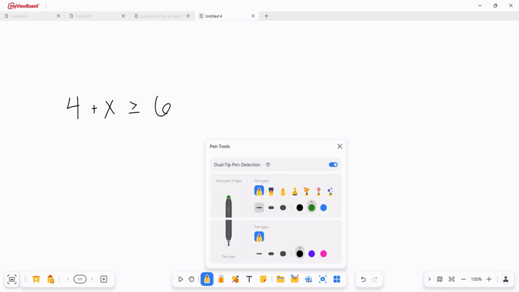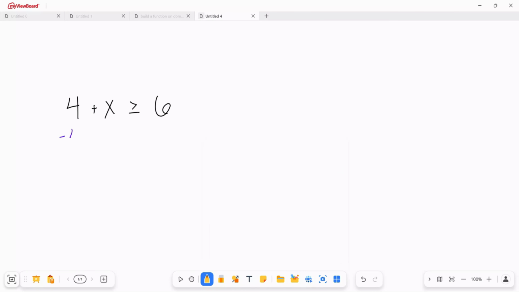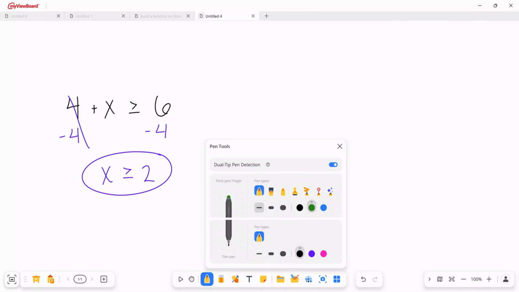So if I had 4 plus x is greater than or equal to 6. Just like if that greater than or equal to sign would be like an equal sign, we're going to look at the stuff that's on the left-hand side and say, what do I have to manipulate in order to get x by itself? Well, my 4 is positive, so I'm going to subtract 4 from both sides, and then I have x is greater than or equal to 2. And then that is something where you could either plug in those values kind of like we saw yesterday. You can make a number line, stuff like that. We can use that to compare.